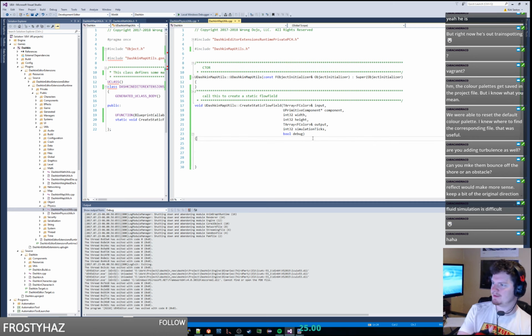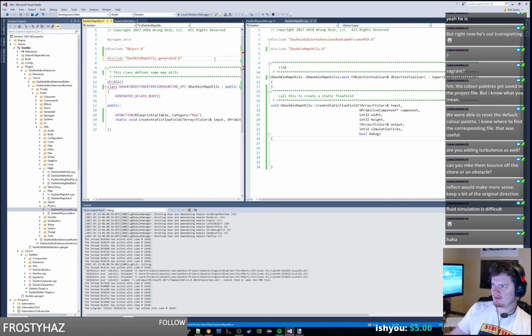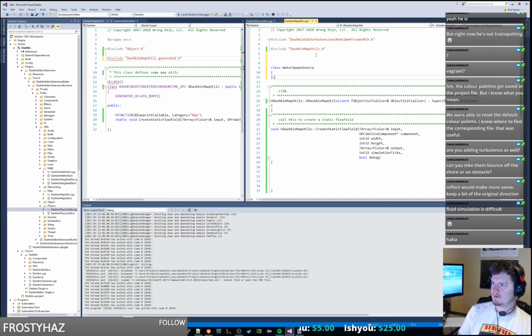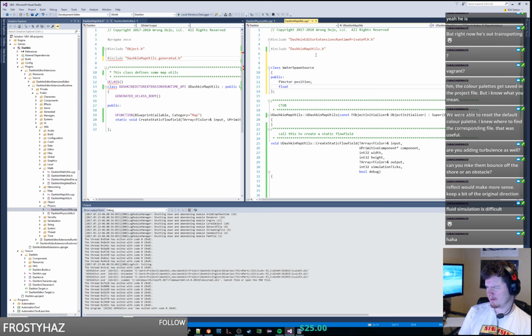So, what are we going to do? This is quite a bit of stuff to get started. We're going to need, I guess maybe I can get this all self-contained in the CPP file, so I don't have to do anything insane. All right, so we're going to want water spawn source. And we're going to want like a public, like float x, y, I guess F vector, position. We're going to want like a float.